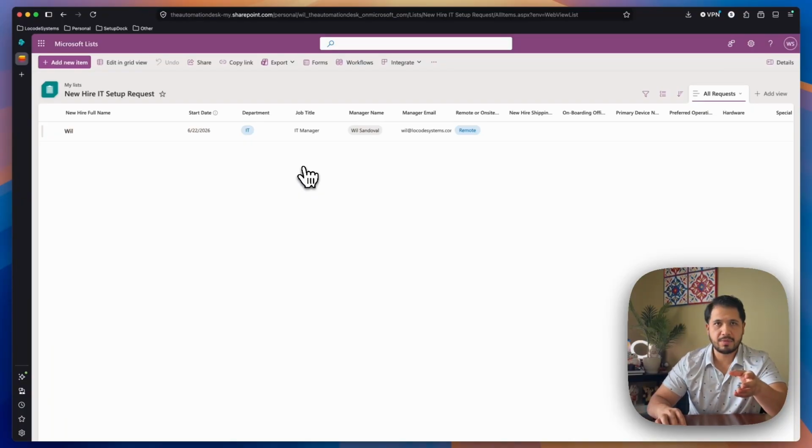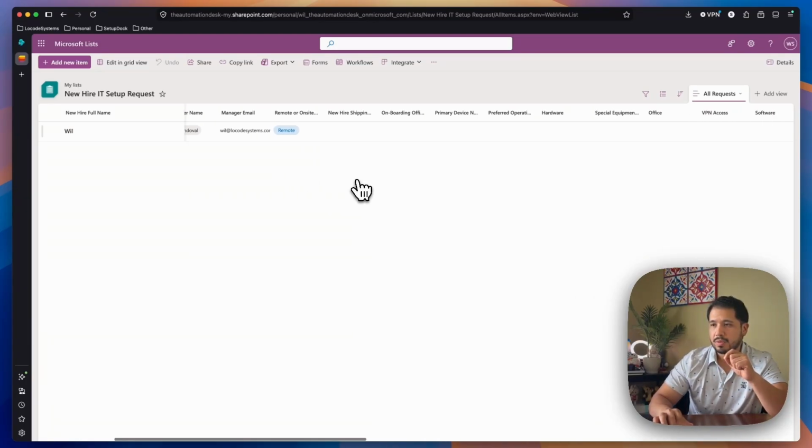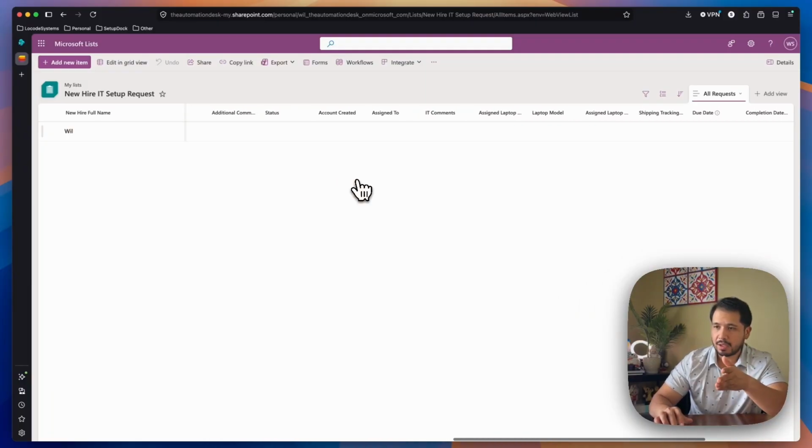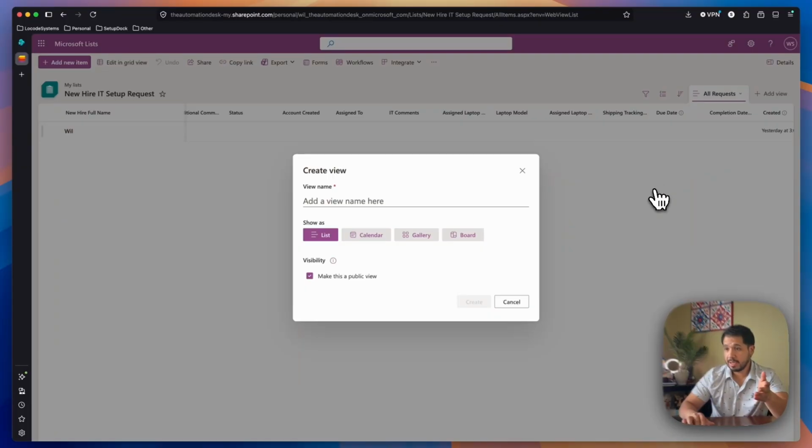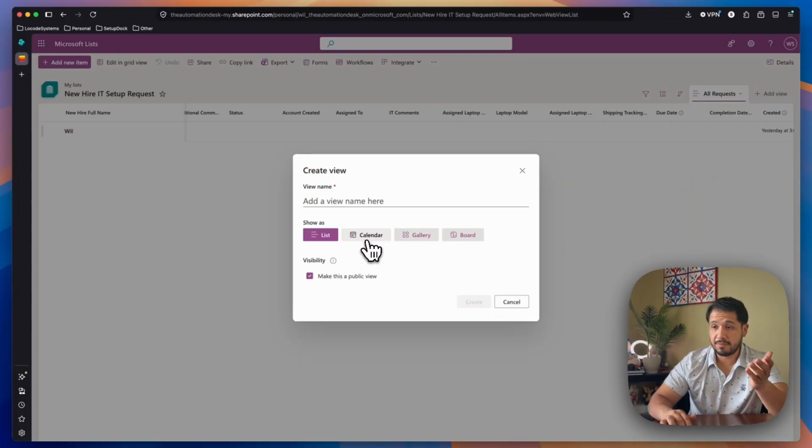This is an automation that we're going to be doing, but I'm just doing it so I can do the demo with you guys. And so this is how it looks. You have different columns, different rows where you can add data. You can even add different views into it, which is really nice. So you can show it in different types too.